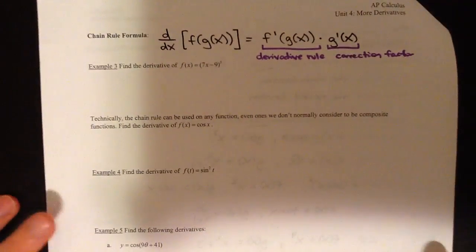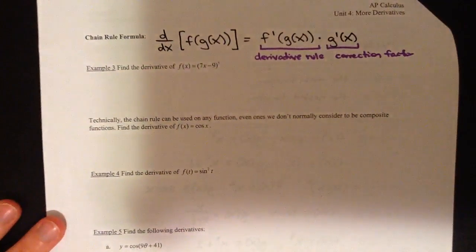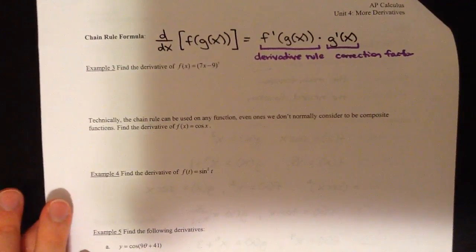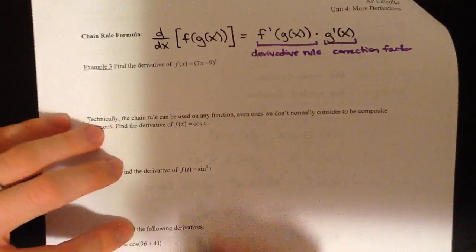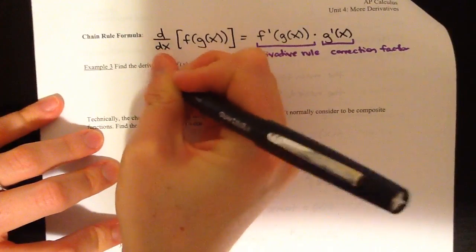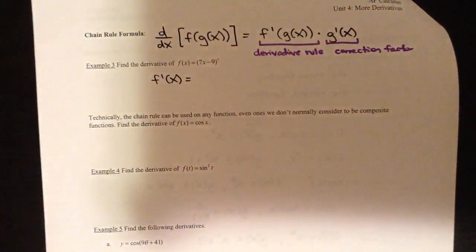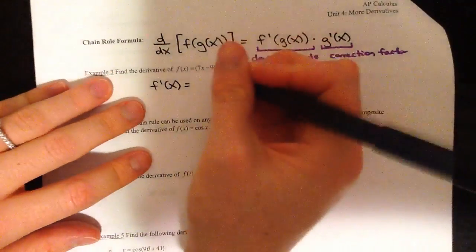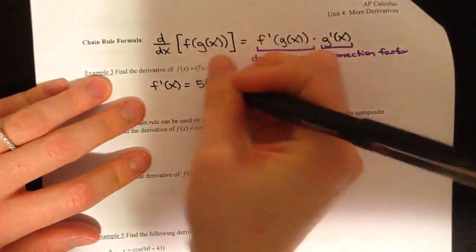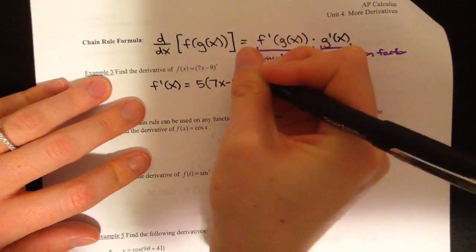So let's practice that a couple times. Example 3. We want to find the derivative of this polynomial right here. Now, in algebra world, this would be absolutely terrible, but we could write the 7x minus 9 out 5 times, FOIL it, simplify it, then take the derivative. That would be horrible. Makes me want to cry a little bit. But if I do the chain rule, which I have right up above, f prime, I start with the derivative rule, which, as of a week ago, is exactly what you thought you could do. Many of you thought, well, yeah, I can just bring the 5 out front and then drop the power down to 4.